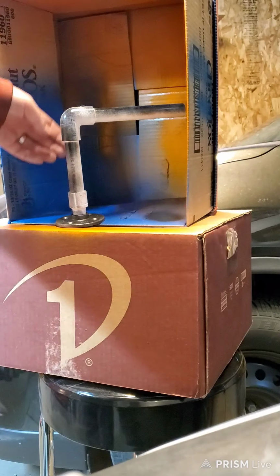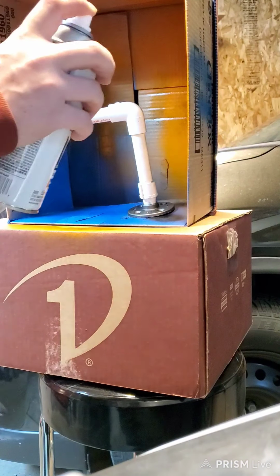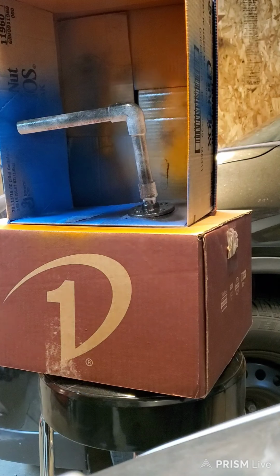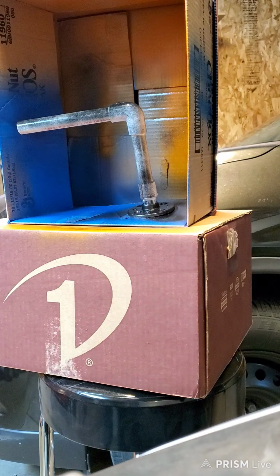Kind of hit the base a little harder, and we'll use our finger, grab the end of the pipe where paint doesn't matter as much. That's a little heavier than I normally go, but as you can see what I mean, we're just doing a real light dusting. There's not a whole lot to it, because if you do a couple of really light coats at first and then throw on a nice heavy layer, it'll come out looking perfect. You won't have any sags or runs. You won't have to sand it down and redo it. So anyways, I'm just going to let this dry for a few minutes, go with another coat, and we'll just keep going.